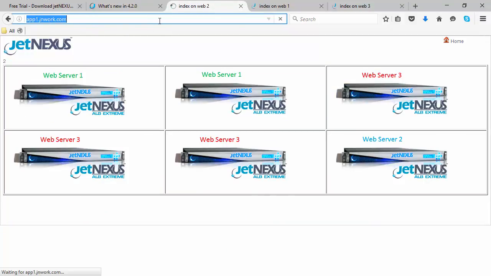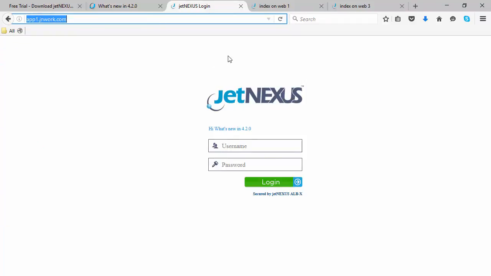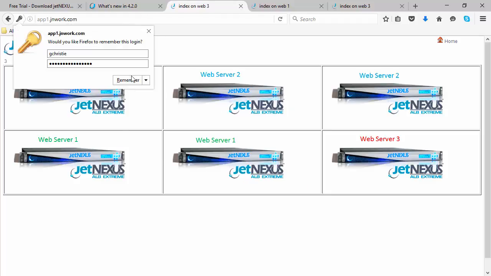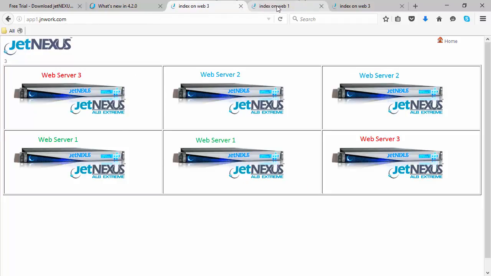and then we can go to app1.jnwork.com, press Control-Shift-R, and we get a form, which is the default jetNEXUS form. Here's our message that we added in, and now I have to use my domain username and password. So gchristie, and then my domain password, if I can remember it properly. Click enter. Let's have it remember.